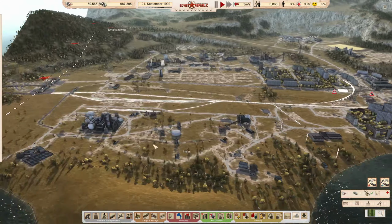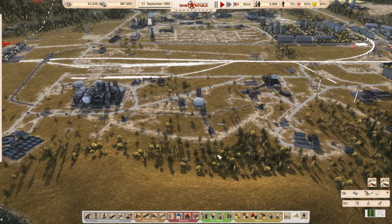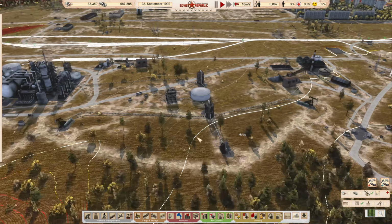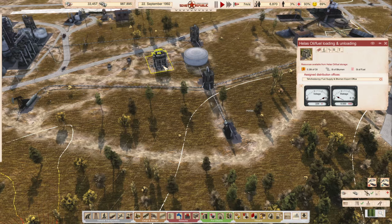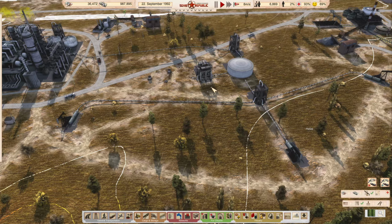And I had a quick look at the end of the last part about trying to put in a factory somewhere here to take advantage of the chemicals and the oil. I think, to be honest though, we're going to have to use this area down here. I couldn't fit anything in up here. So what we want, we've got a spare outlet from this pump here. And that's loading and unloading. It's not what I'm after.